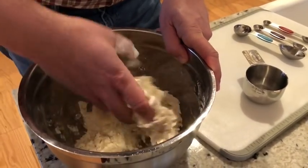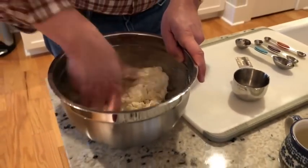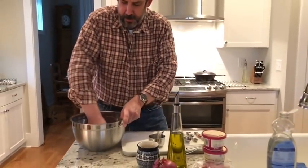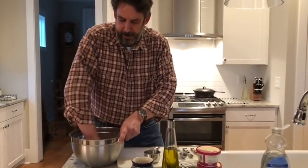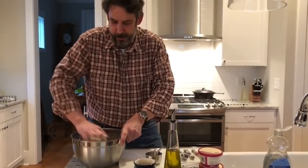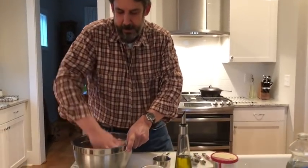You don't want it sticky, but you also don't want it all coming apart like feathers, which is kind of what this was doing. So it's telling me I didn't have enough water. And you kind of knead it together, and it's easy to put too much water in, I've found. And just kind of push it in. I want to get all the flour up I can, and just kind of press it in. So we're kind of kneading it as we go here.